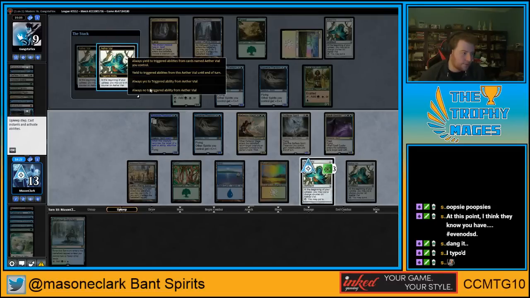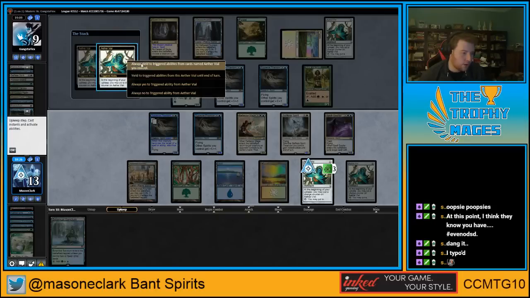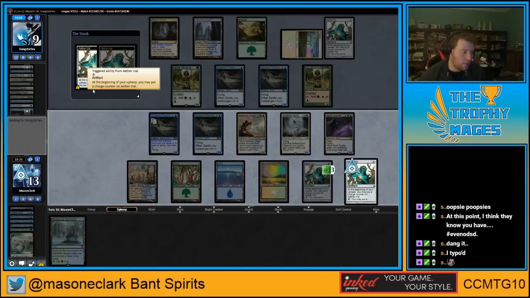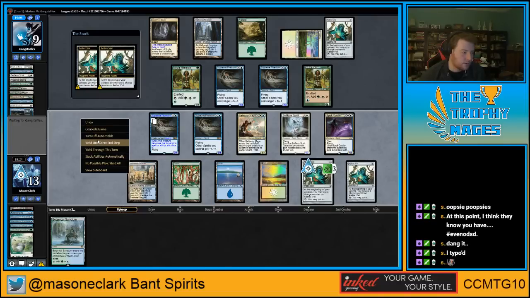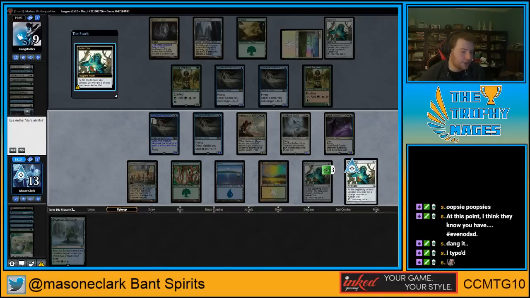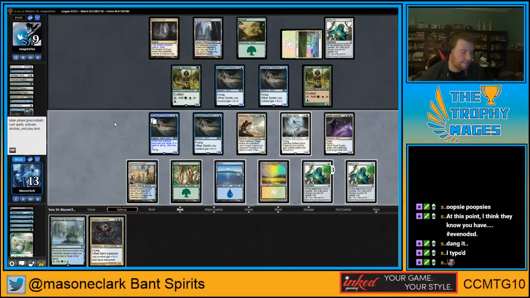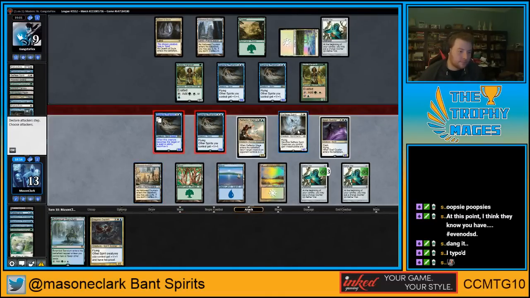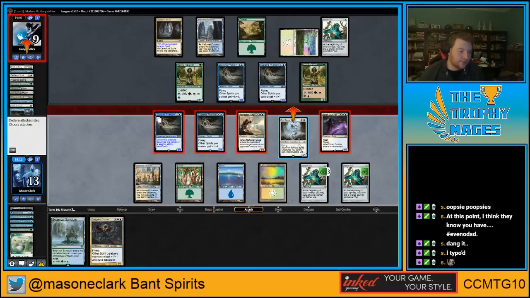Okay, this one. Always no, always yield. Oh, whoa, whoa. Oh, it's going to always yield here, but not always now. Okay. Alright, so now we have Drogskull Captain. Now we have Drogskull, I think we just slam. Very similar to last turn's play.